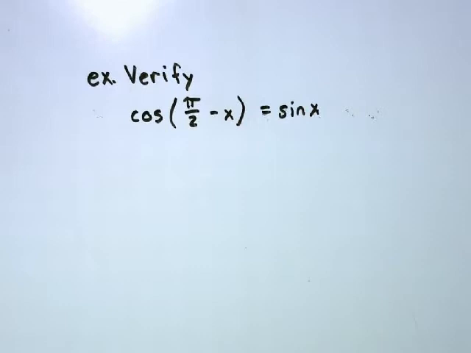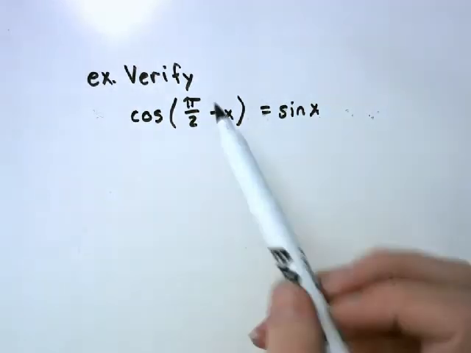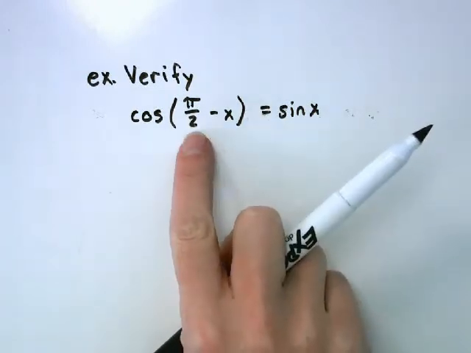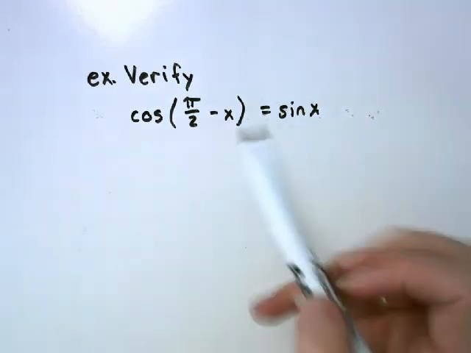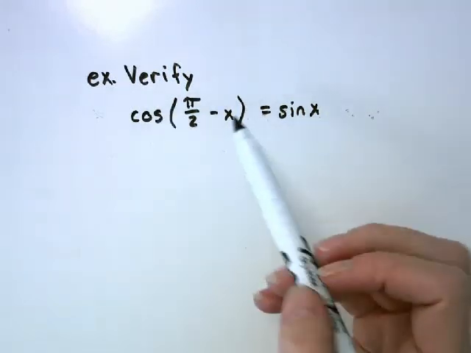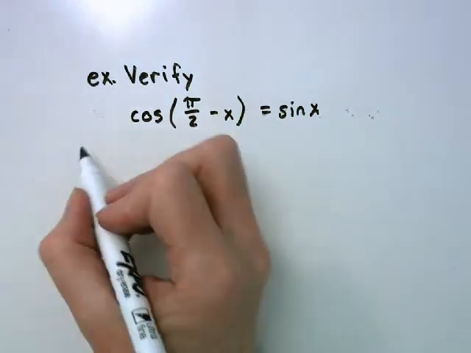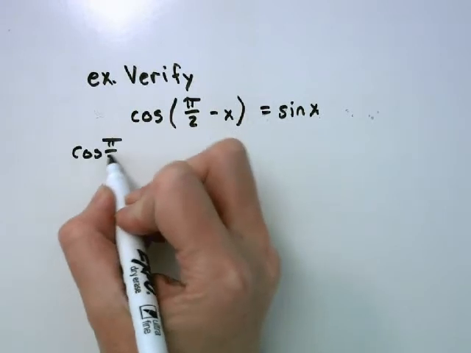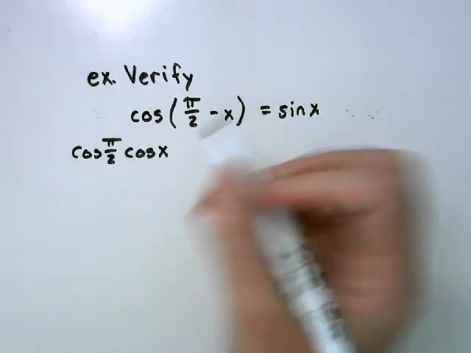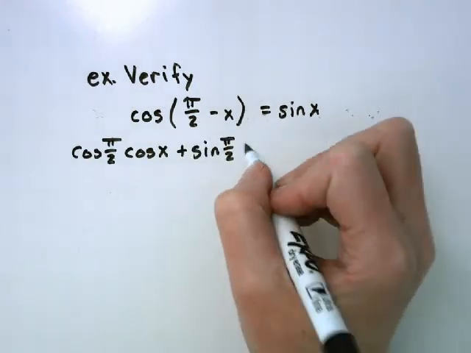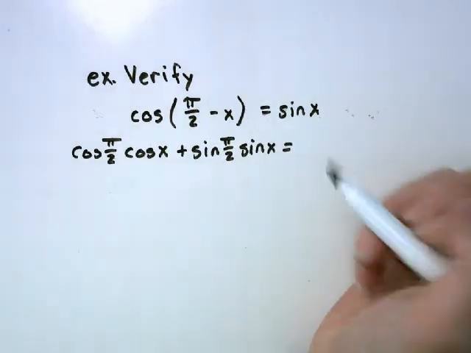Okay, now we did verifying trig identities. Now we have new tools to use, so we're going to verify with different things. So what we're going to do, just like before, we pick the more complicated side, or the side we can do stuff with, which is going to be this one. Again, you're going to be tempted to distribute, but we do not do that. You need to use the difference identity for cosine to expand this. So this is going to be cosine pi over 2, cosine x. If this is a minus, this is a plus. Sine of pi over 2, sine of x.